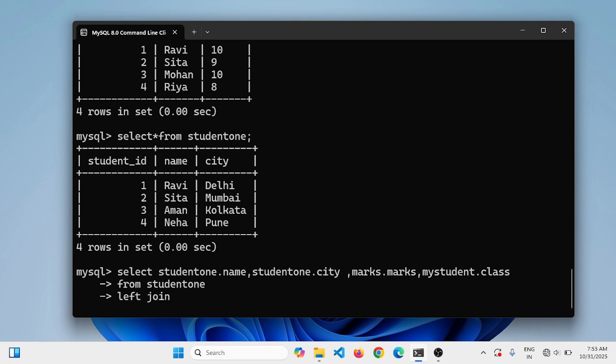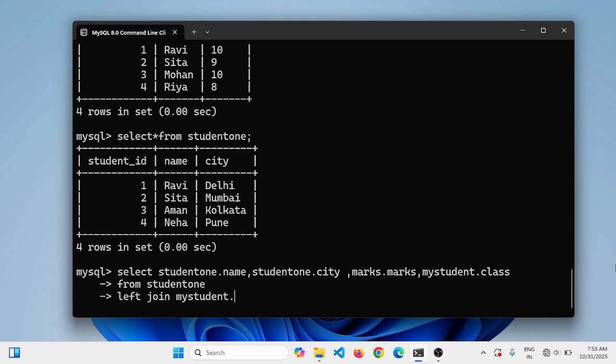Now left join: where we are applying the join, we have to be careful in writing the syntax. Firstly I'm applying the my student table, then I will write the marks. So let's write my student.